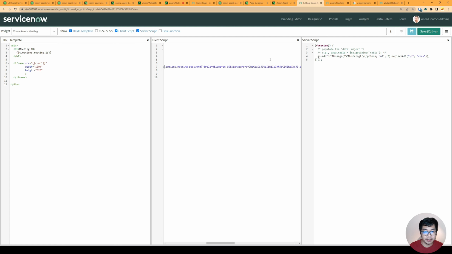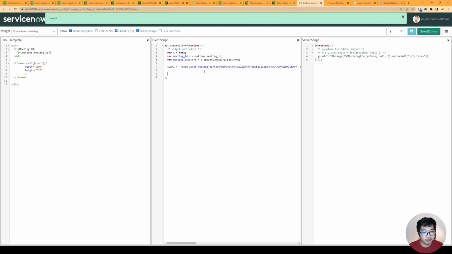And from here, instead of using this, just go ahead and concatenate the meeting password variable and the meeting ID. Right, so that's it. And if we save that.